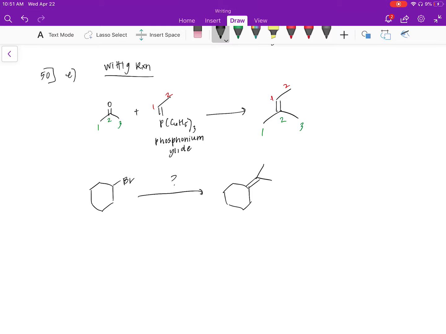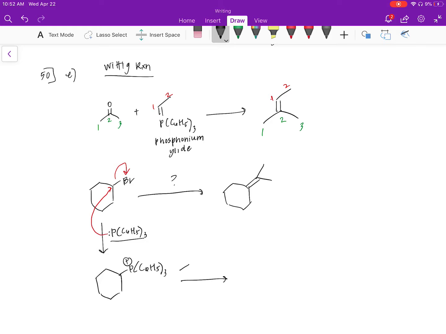Basically what the book solution is going through is that you have to produce this phosphonium ylide, and you do that by starting with an alkyl halide, and that's what we have here. We have bromocyclohexane. These are the steps that are going to produce the phosphonium ylide that can then react with the ketone or carbonyl-containing compound and produce the double bond. So here, this is just replacing the bromine. This is positively charged because at this stage it's neutral, and it's gaining another bond to this carbon right here, so now it's positively charged. If you want to visualize this, this has 2 electrons right here, and it's going to do a substitution reaction and kick out that bromine.